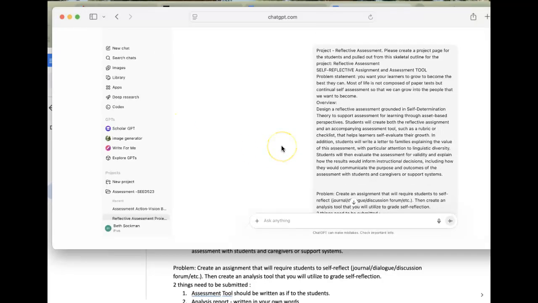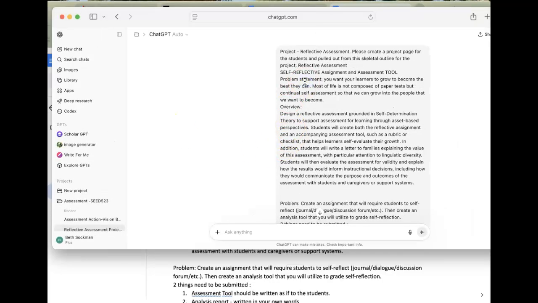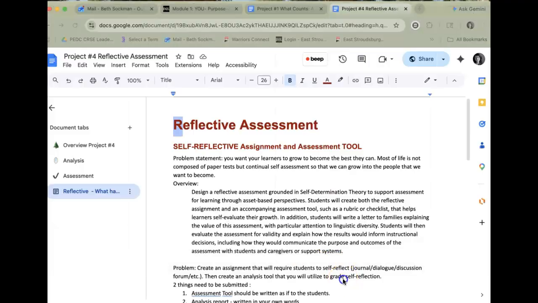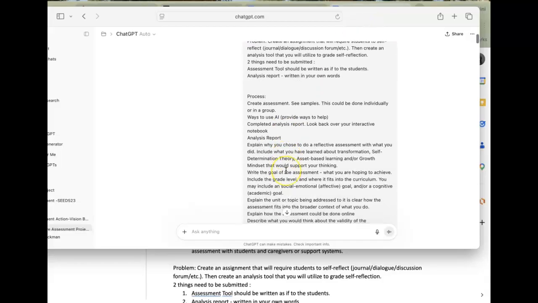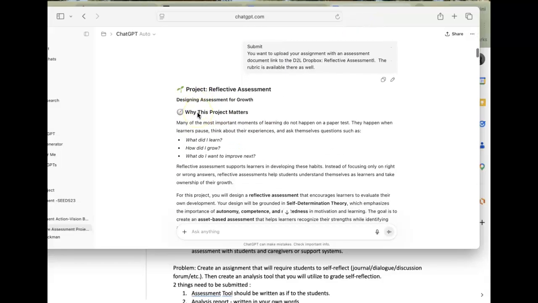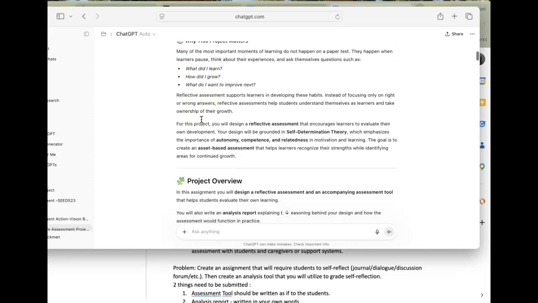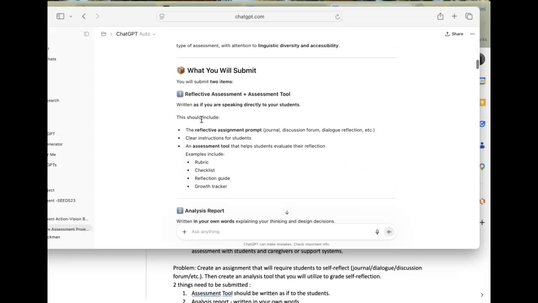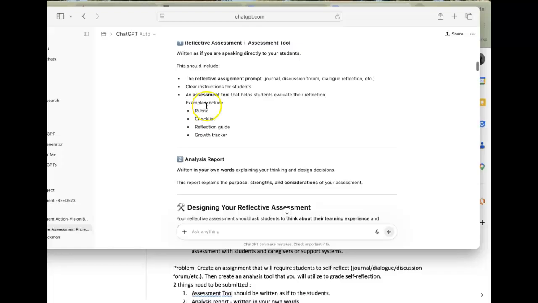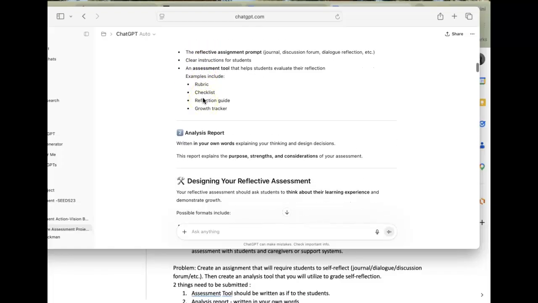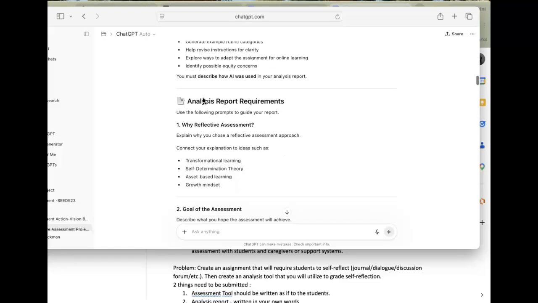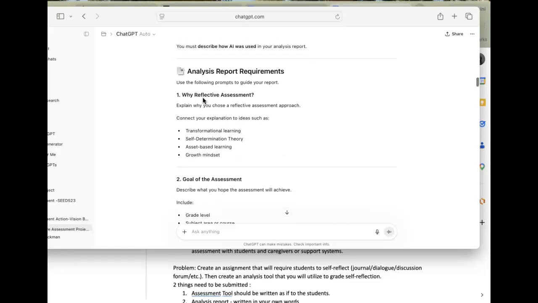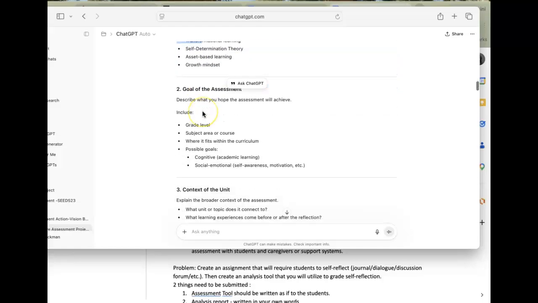And I change things, and if I change something, I'll say, this is how I changed it. So in any case, I copied and pasted basically that whole page, this page right here, right? That's what I copied and pasted into this. All right. Then you can see what it came up with. It came up with project reflective assessment, why this project matters, project overview, what you will submit. But that's because I told it in the past that's what I wanted, like a project overview and that kind of thing. You'll see that it looks a little bit different than what I had, but it has basics of everything that's in there. Because I told it that I wanted these different things and the goal.